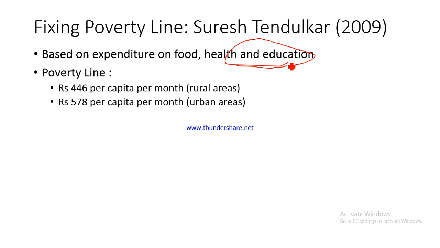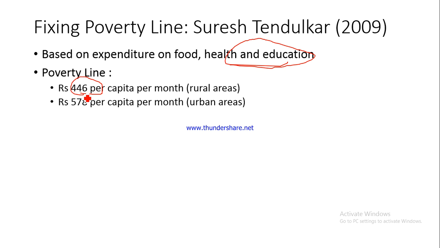Now, just a slight deviation from the main topic. I told you that in India, an average family size is 5. This is what is considered to be the family size here in India on an average. Now, what do we mean by this? Suppose you have a family of 5 members, right? And we have to find out whether you are below poverty line or above poverty line. So what will we do? Suppose your mother is the only earning member. Now what will we do?